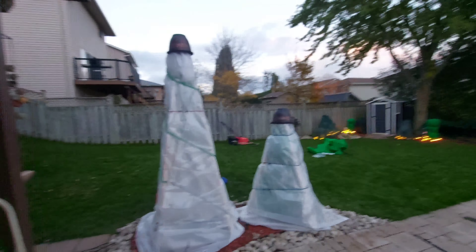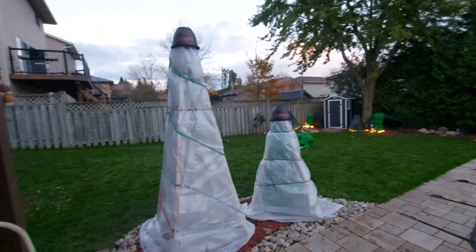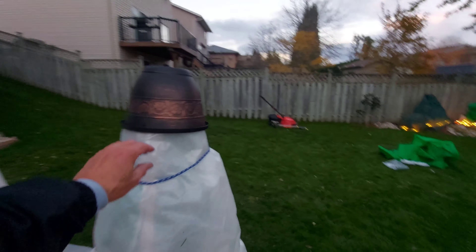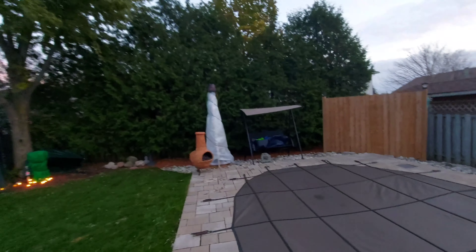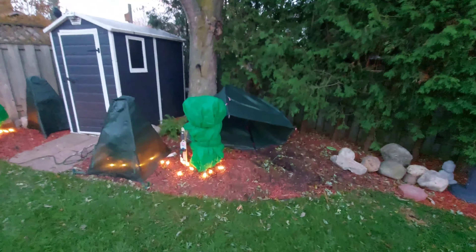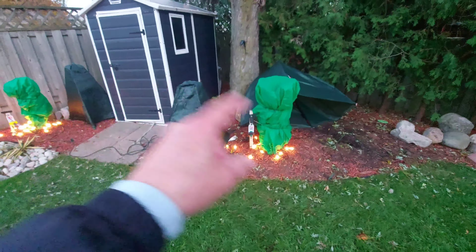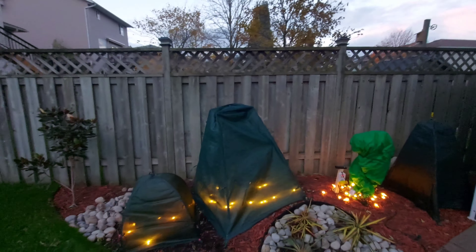It'll be a little more expensive energy-wise I guess, because you won't be trapping all that heat in like you would with styrofoam, but to me it doesn't matter — this is just a lot quicker for me right now. It's going to stay nice and toasty in there anyways. And that hat on top is just a little extra protection. If you guys have any questions or comments, let me know. For these smaller guys it's just frost cloth and C9 Christmas lights with this plant cover. If it gets really cold I'll just throw a tarp over that too, just to lock in the heat a little more if I have to — but we'll see how the weather goes.